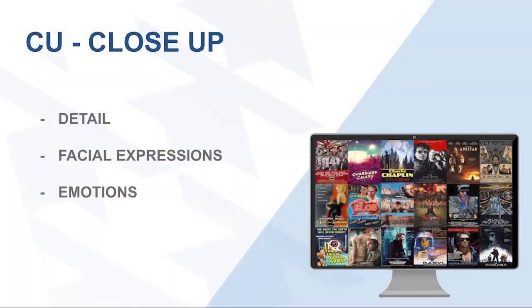Now, you might be wondering, where does a long shot end and an establishing shot start? Which is why we're now moving on to the uses of each of these shots. Because by understanding how each shot is used, that's going to help you when deciding which shot you need to use at any given time. So you're going to be using the close-ups for detail. Because you're closer to your subject, logically, it means you're closer to see those details. So details like facial expressions and emotions are going to be picked up with a close-up.